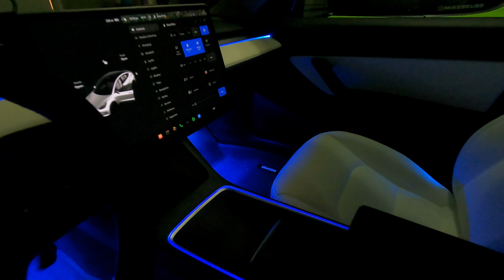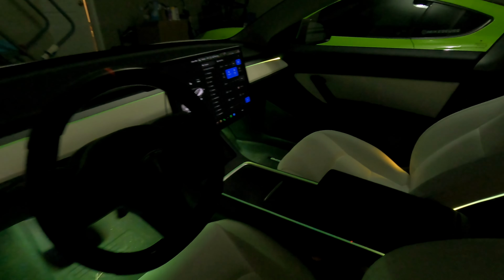What's up guys, it's Mike Seuss, and today we're going to install this insanely cool RGB light package to transform my Tesla's interior, giving it a nice ambient touch to the front and the back of my Tesla. You guys ready? Let's go.